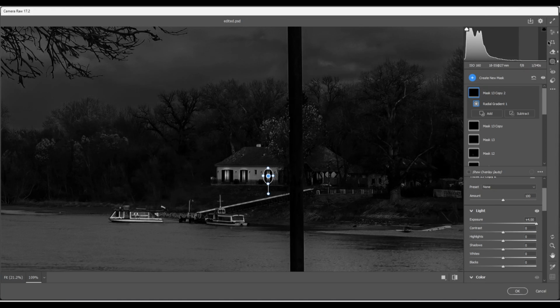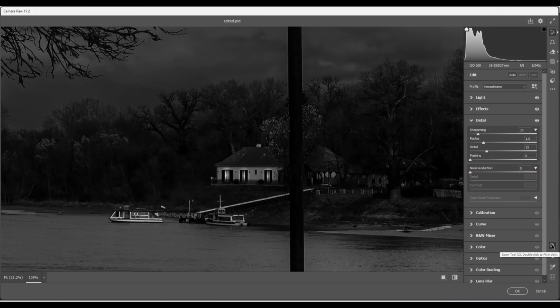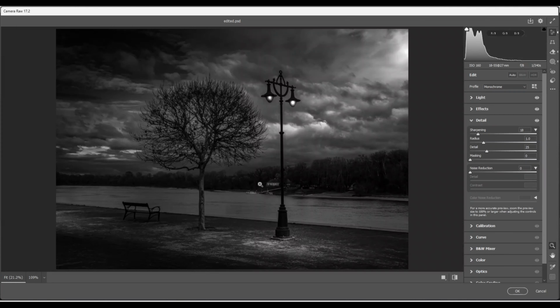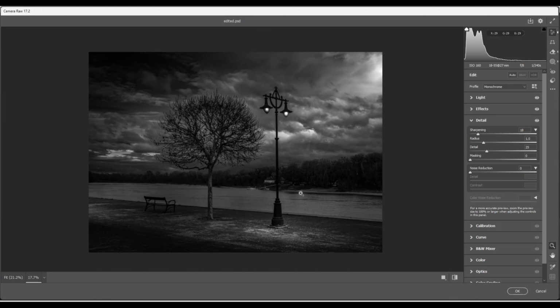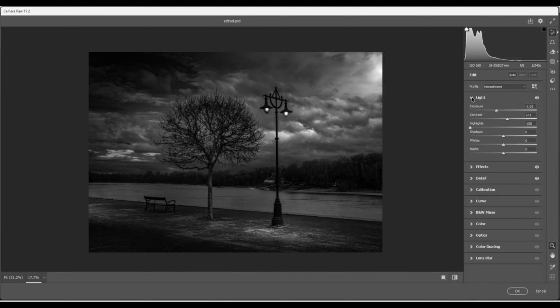And now I'm going to head out of the masking, reduce the image size, reduce it a bit more. And now I'm going to go back to the exposure panel and I'm going to decrease a bit more of exposure to around there.